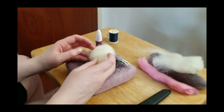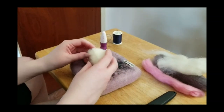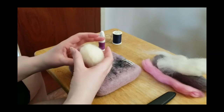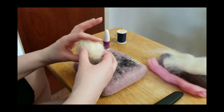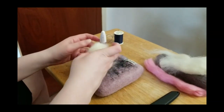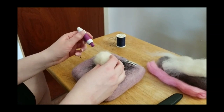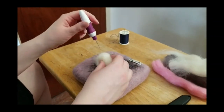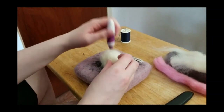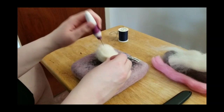So that represents about 3 to 5 minutes of working with the needle. Just about. As you can see, it's much more closely formed into a solid shape, but it is still very, very squishy. This is just kind of the point where we can start actually shaping what we want out of it. Now, for our cat, we're going for a kind of blunt little pill-shaped body, which just means kind of squishing it a bit into the shape you want and working it almost as a cylinder here.